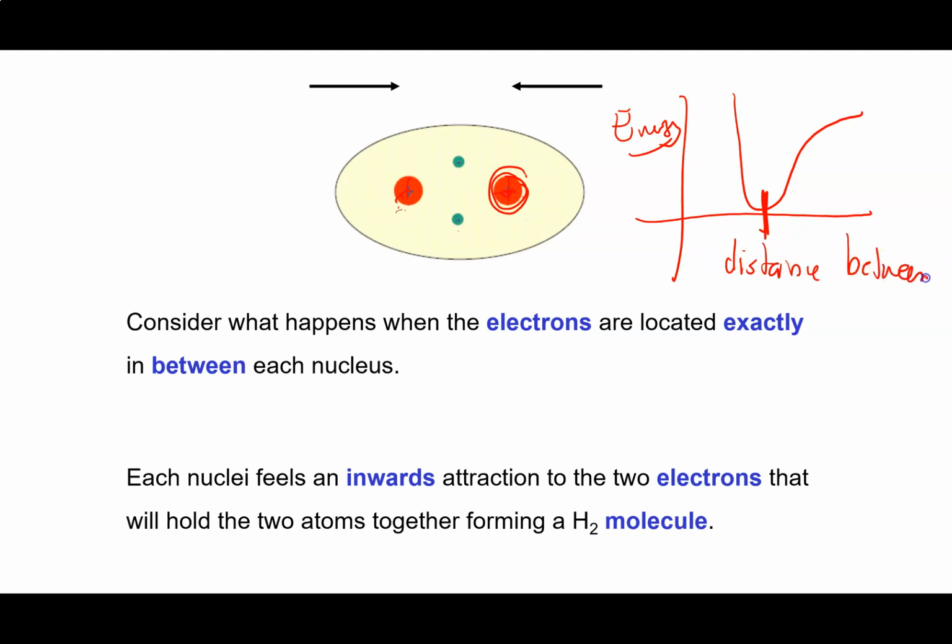between the protons. And if you bring them any closer together, then the protons start repelling one another a lot because they're closer now. And that destabilizes the system. And similarly, if you pull them apart, then this attraction towards the electrons becomes weaker, and again that destabilizes the system. So it always settles down into what we call an energy minimum, where we've got the sweet spot where we're maximizing the attractive forces and minimizing the repulsive forces.